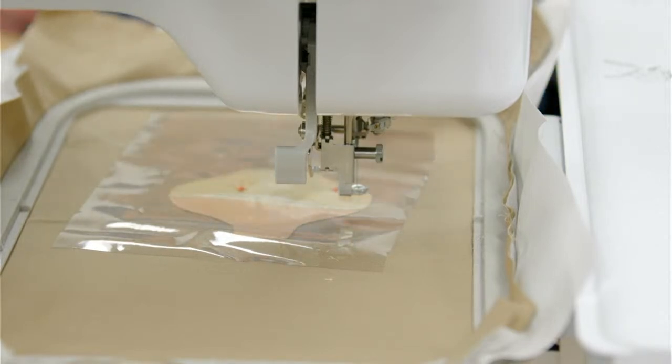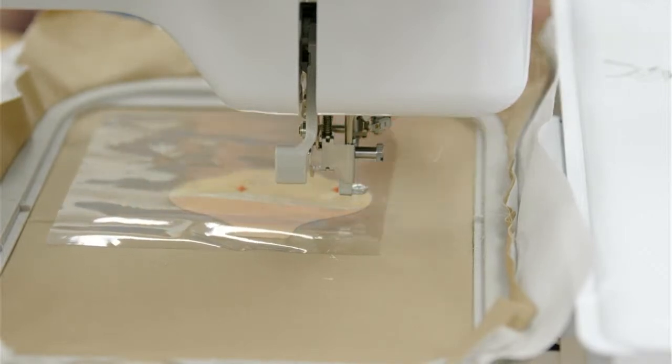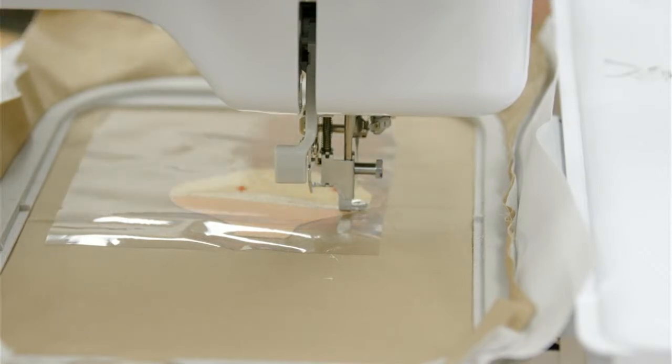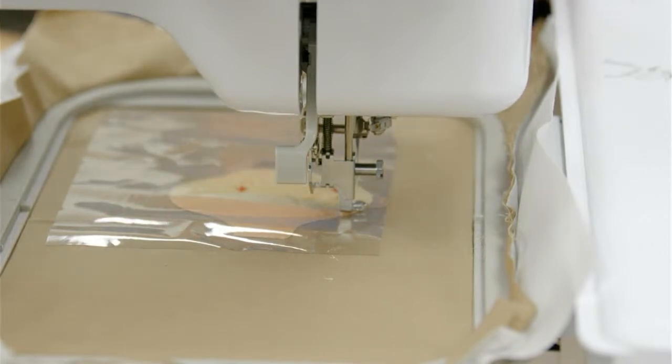So for Mylar applique, which is essentially just party balloon material, if you're not familiar, we would do a really wide fill stitch on top to help hold that material down, because it's not woven, it's not sewing into the weave to hold that material down, it's just cutting holes in it.